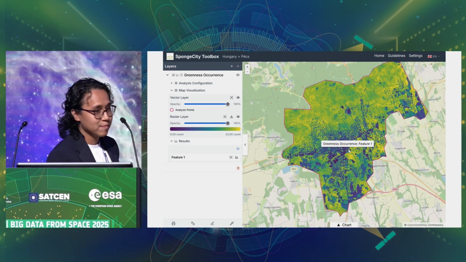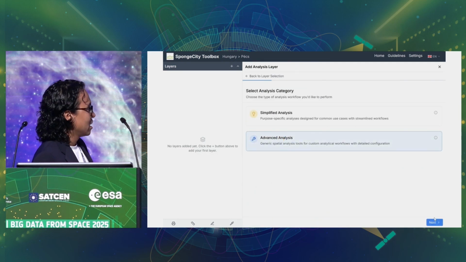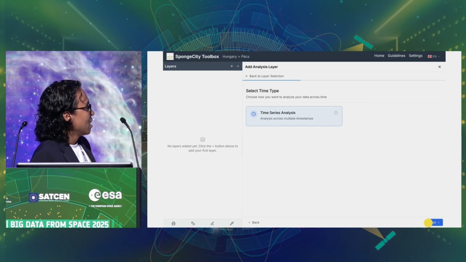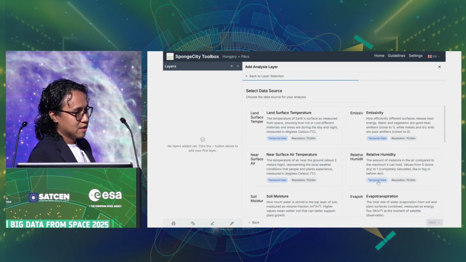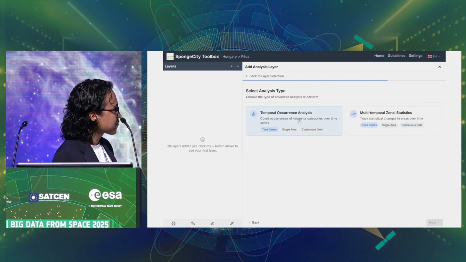The next video is a similar demonstration. This is occurrence threshold analysis on the greenness index data. But the point here is that this is the 10-meter resolution data set for the same spatial area.